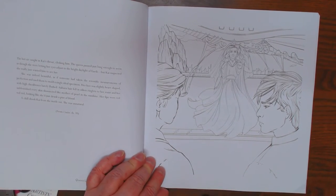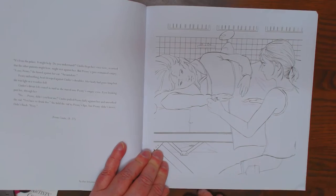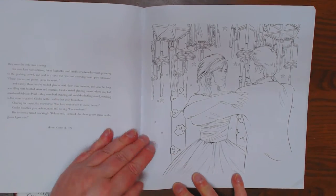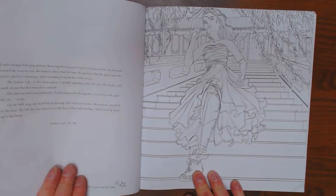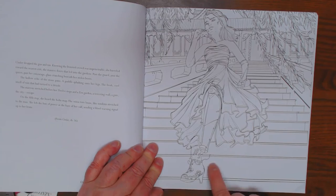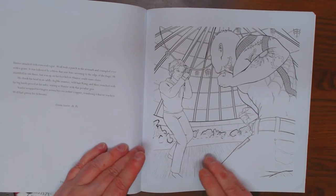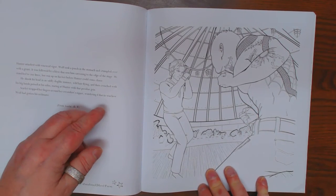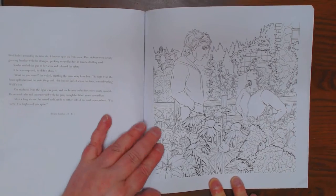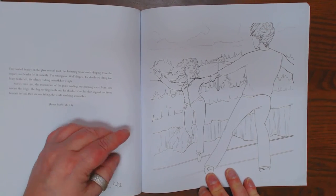Queen Levana arrives on Earth. And the Ludimus Quarantine. The 126th Annual Peace Ball. Cinder fleeing from the ball — she didn't just lose a shoe, she lost the foot. The pages have a tendency to want to tear out when I flip the page since they're perforated. The Flights of the Band and Maury Farm. Wolf comes to the farm. This would be a beautiful piece to color, wouldn't it? On the Maglev train.